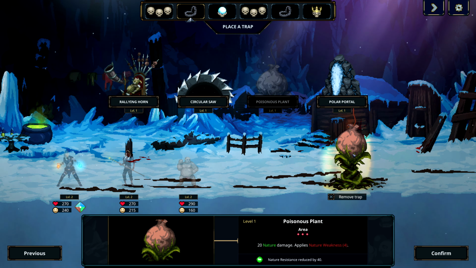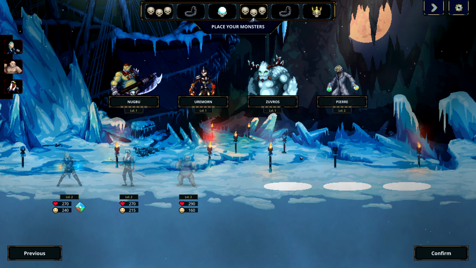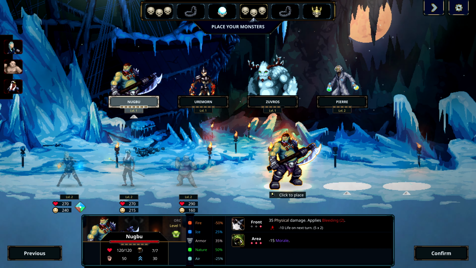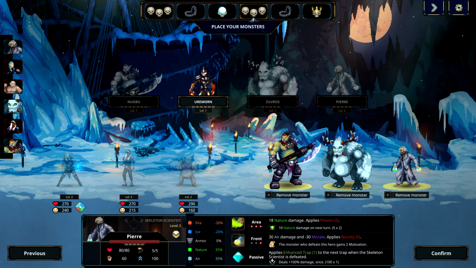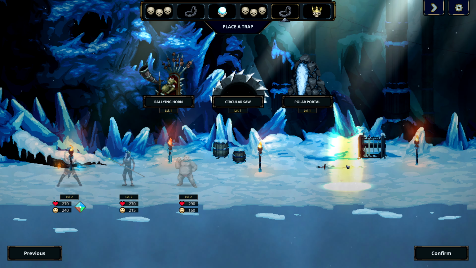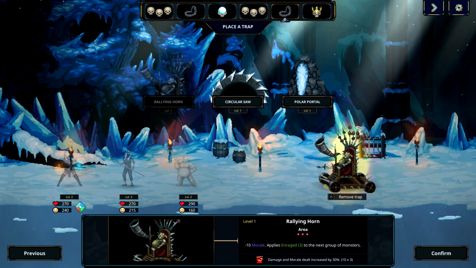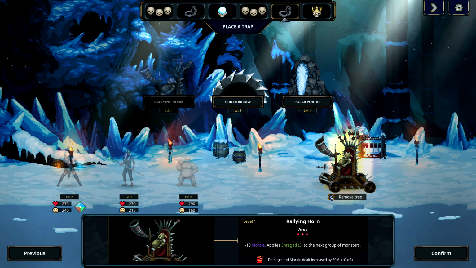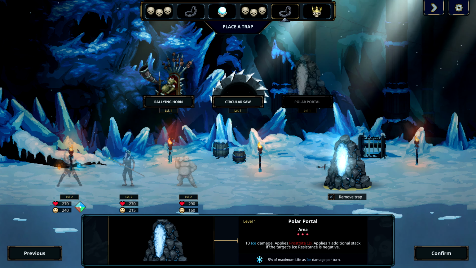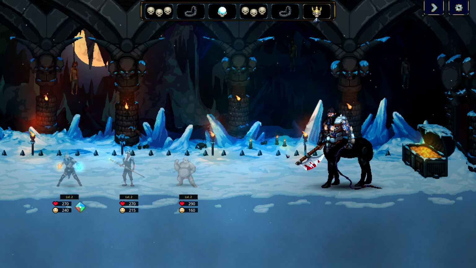Of course we want the poisonous plant. Confirm that. And we're gonna place the monsters. Nubu, Suvros, and Pierre were working fine. Yeah, maybe let's go for the rallying horn. Even though I don't think there's anything there, so let's go for the polar portal as a finisher. Come get some.